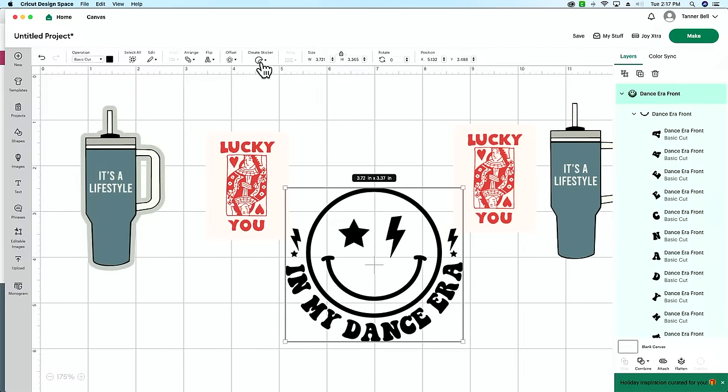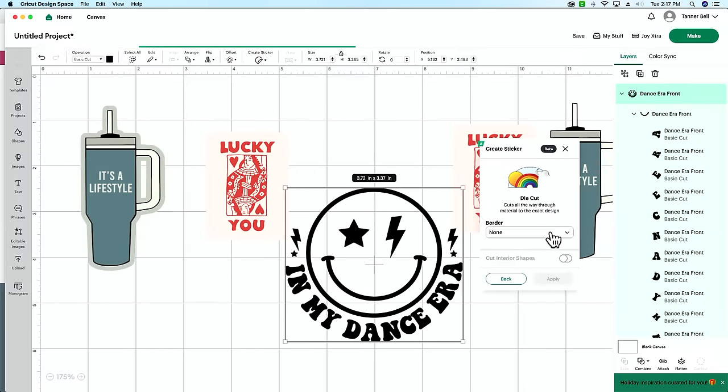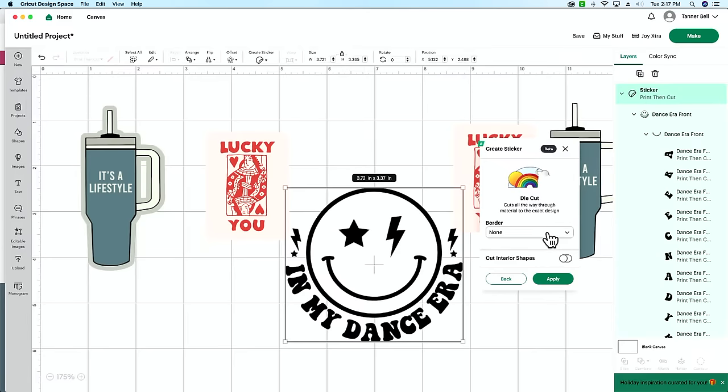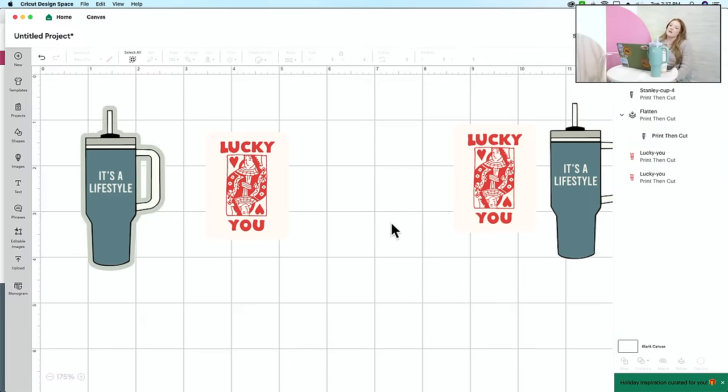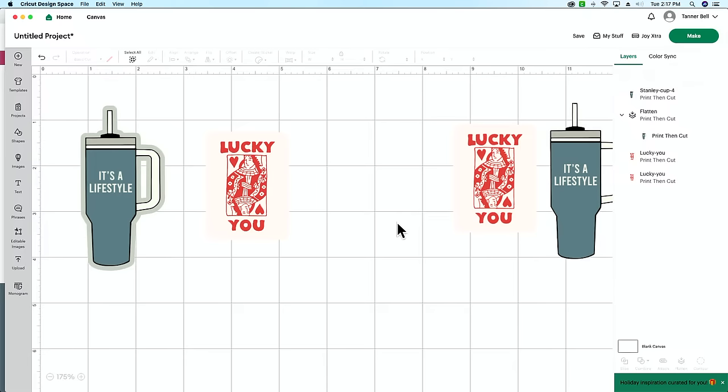I don't know. So that's an SVG. It just does it for you? It just does it for you. Okay. Mm-hmm. All right, cool. Just does it for you. Okay. I was curious because if you use an SVG, you've got to flatten it and then add the offset normally. Yeah, but it's the same process. All that create sticker function is doing is creating an offset or taking out the flattened portion that you have to do. Literally, that's it.